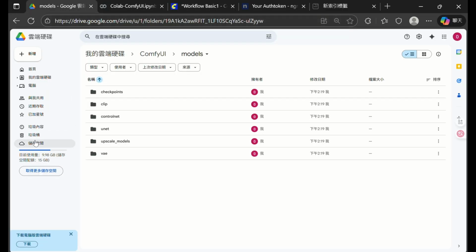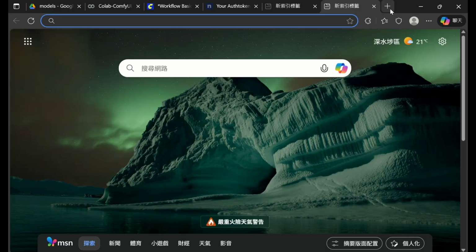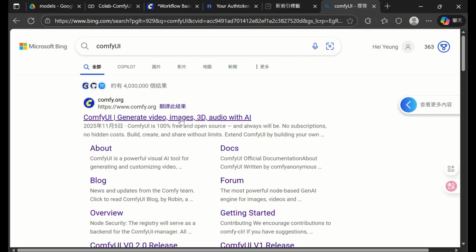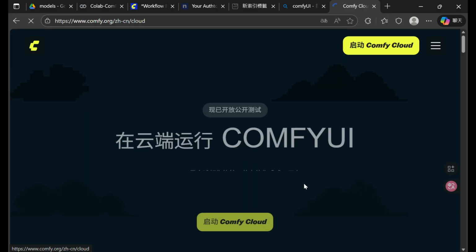One is to subscribe to get more space for us to download the models, and the other way, I think the most convenient way, is to use Comfy Cloud.